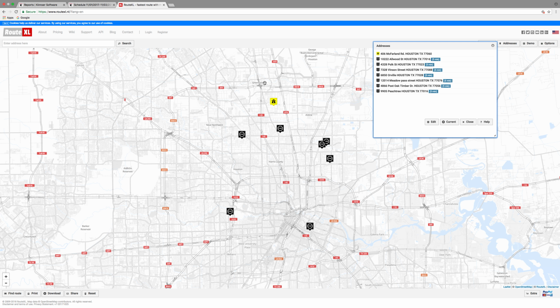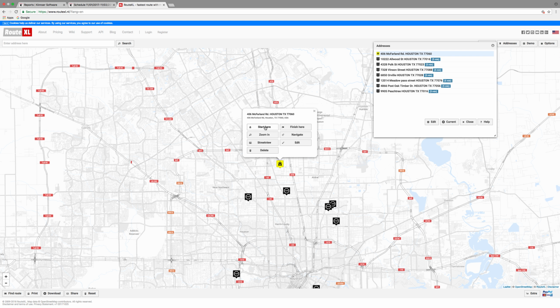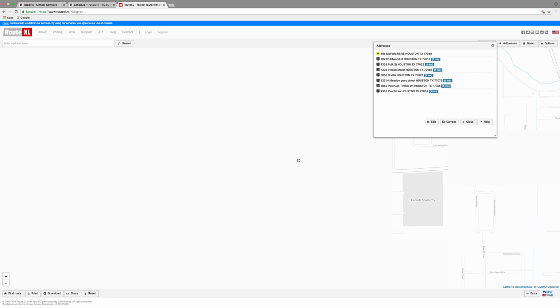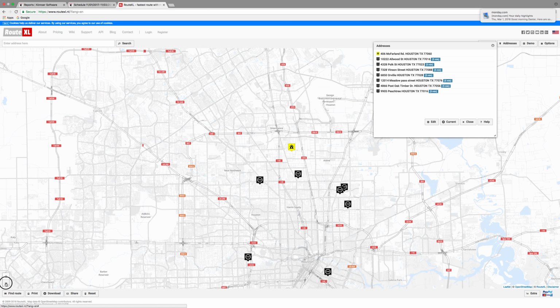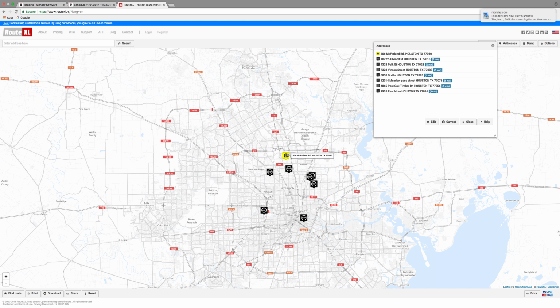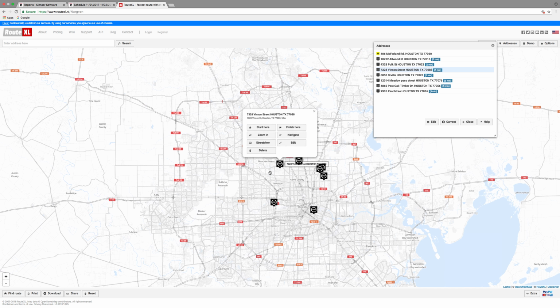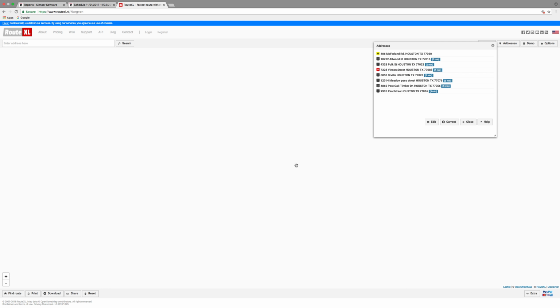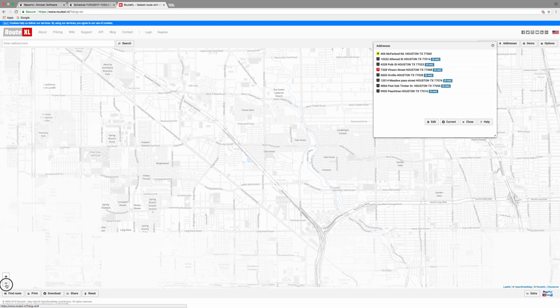Let's assume, for the sake of talking about this, that the therapist lives in this little suburb called Greenspoint. We can make this first address their starting point, and you do that by clicking over it. And you can say start here, okay? And you pick your stopping point. So if that's going to be our starting point, then we might want to make this, so we're going to go 1, 2, 3, 4, 5, 6, 7. Let this one be our ending point. So we click on it. Instead of start here, we're going to say finish here. And so now you've got your starting point and your finishing point on your map.